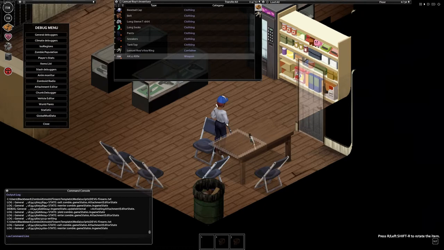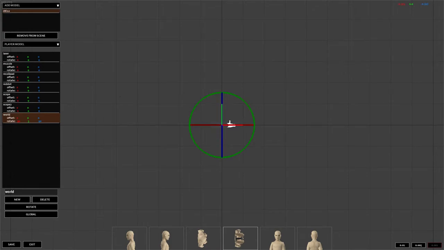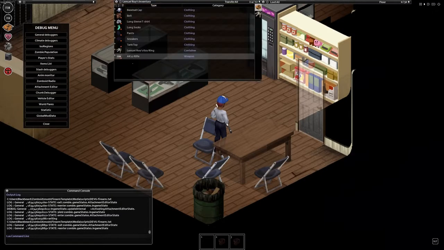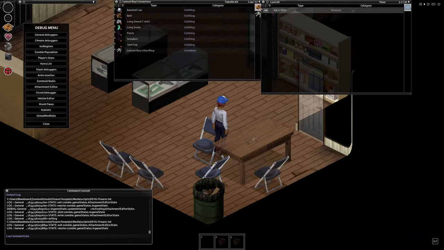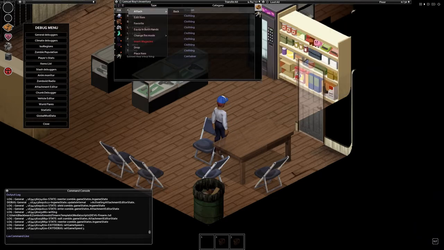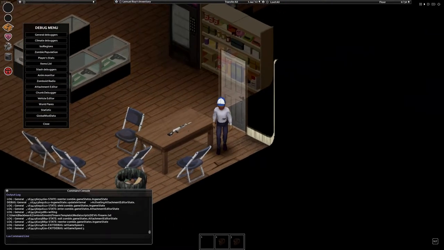So we can rotate it, but then again, it's like we're masters of our balance. We're balancing a whole rifle on a pistol grip. So let's kind of mess around. And, you know, I'm still learning this whole thing too, so I'm kind of a little off on the getting used to part of this. So I'm sure after some time, I will know exactly how to make it work. There we go. Perfect. So we made a change, and then we'll place it on the table. Well, that's actually on the ground. Let's fix that. Place item. There we go. We placed it on the table, and it looks good.